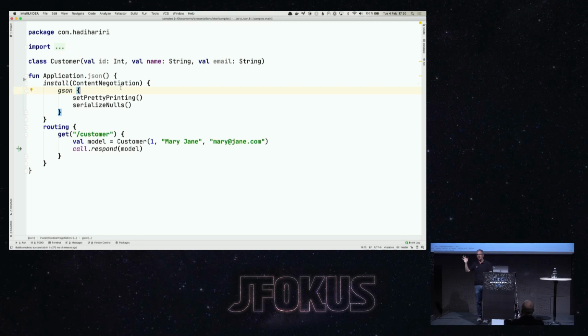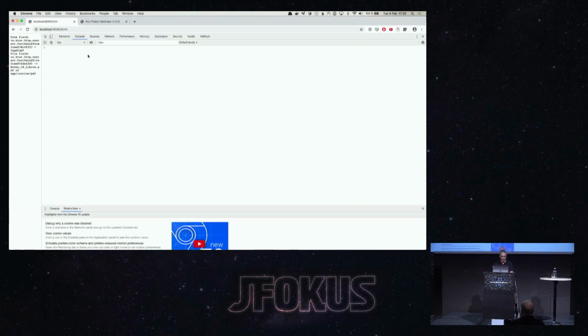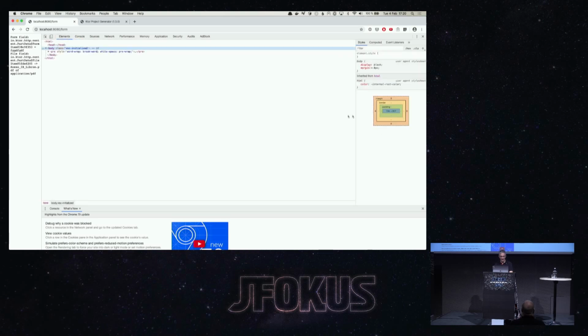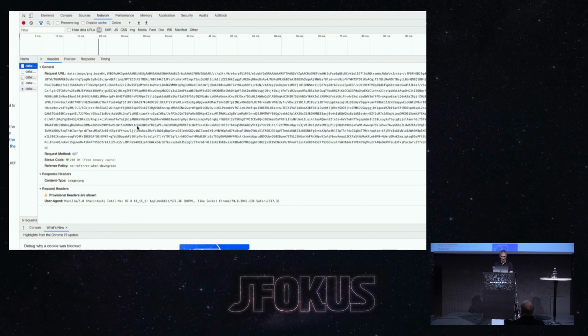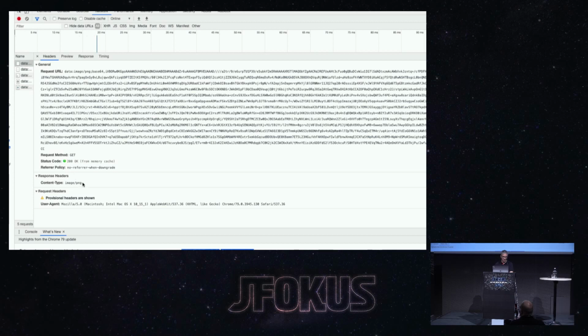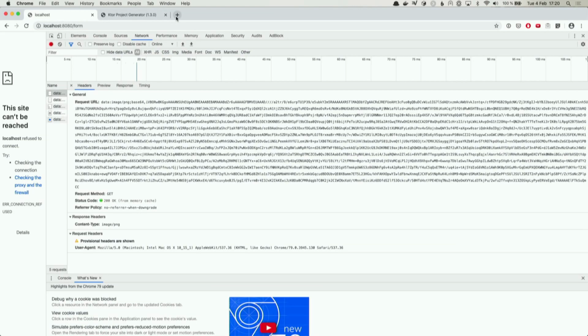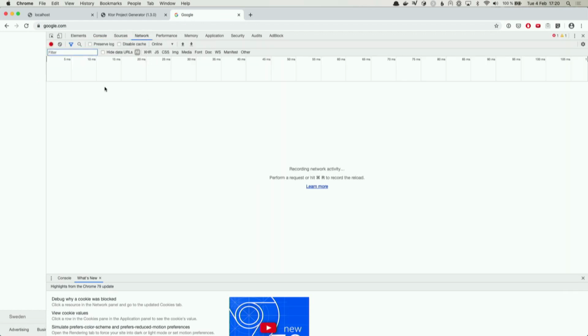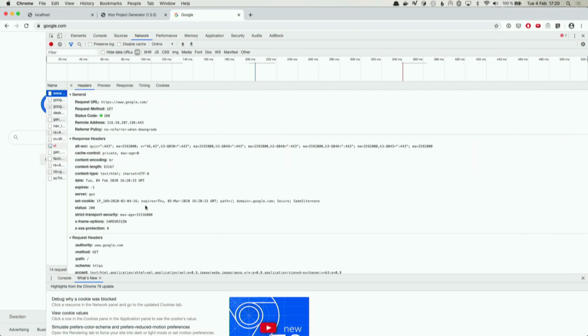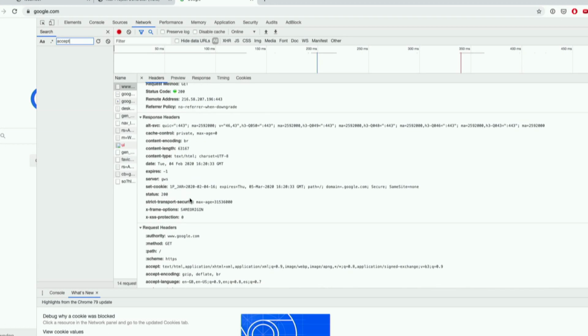Who of you are familiar here with content negotiation? Right. So content negotiation is essentially when you make a request to your browser, right? You can see that if we go to network, here I have content type image PNG, right? And normally, although I'm not showing it here, let's go to google.com. Let's see. Okay, let's see, for example, google.com. Okay. So, does anyone see the accept? I am missing it.